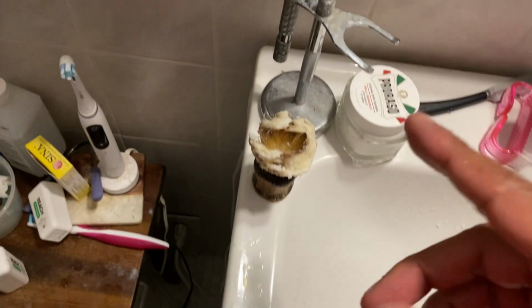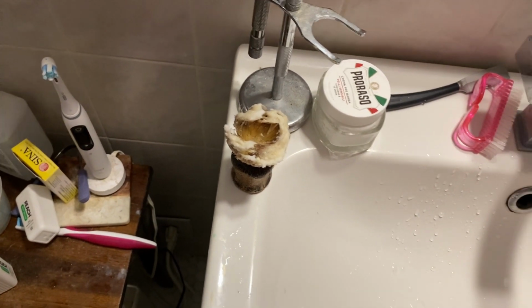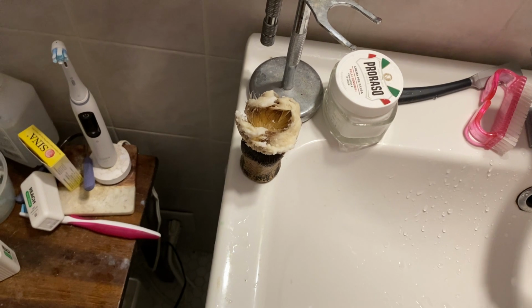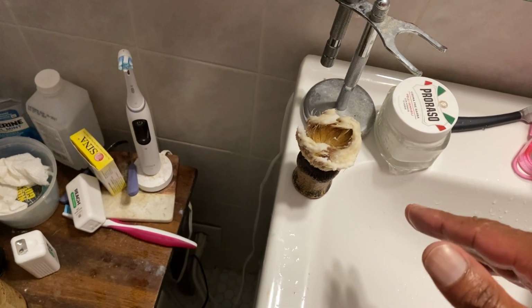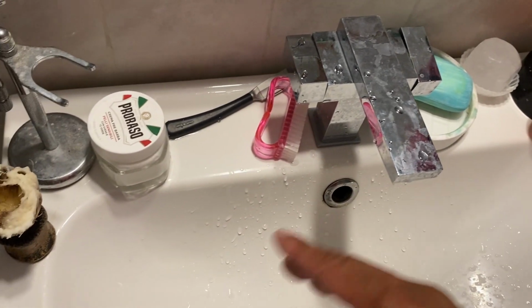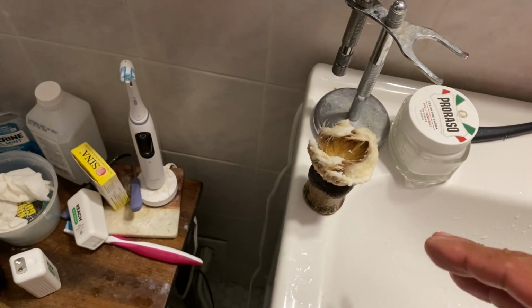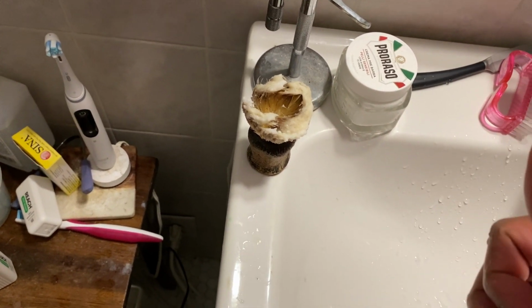Once that's done and dried, you can just rinse it under warm water, squeeze it clean, and then it's good. But be sure you let this sit for about a day. Don't touch it. Once you put the borax in there, don't touch it. Let it dry for a day, and then rinse it and remove all the borax. And that should be clean. It'll take out all the hair and all the oil and all the lather and all the junk. Got it?